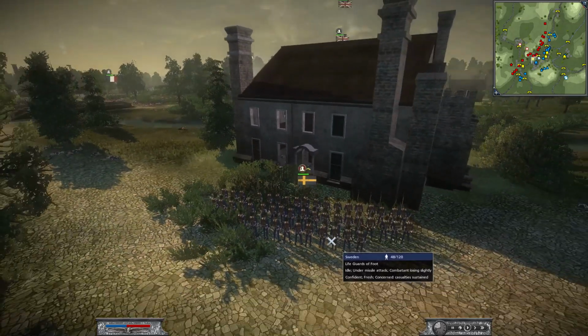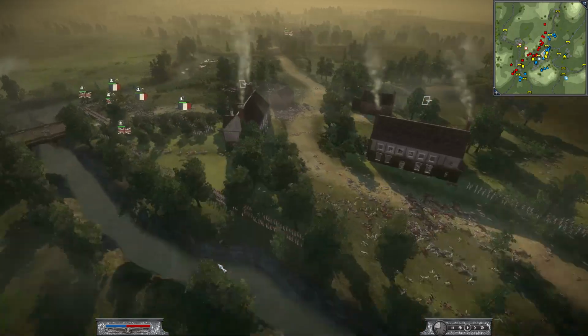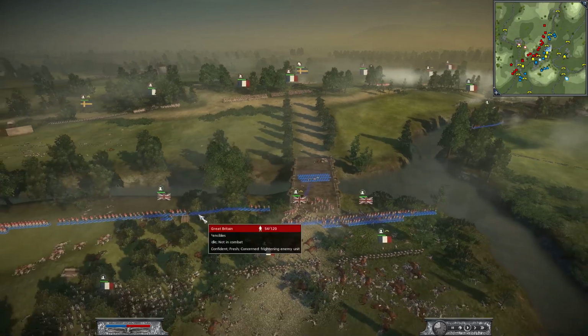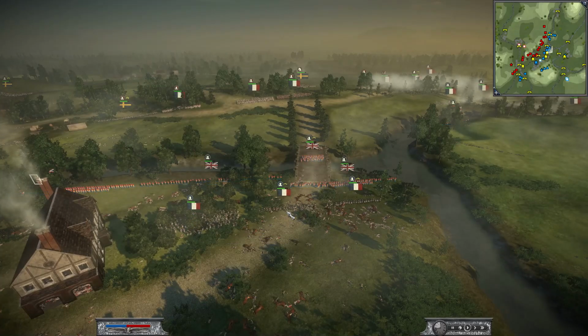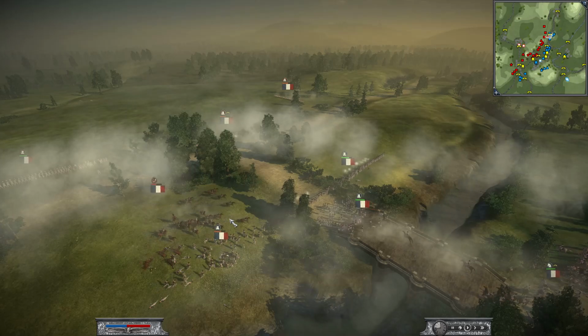Thought I just saw the bullet go through the house there. It's a little weird, unless it was a perfect shot going through all the windows. The French getting ready to push up here. Now, since I'm running out of a lot of troops, I'm probably just going to push them up as a meat shield. But the French don't have many troops either. Most of their troops are militia and they're depleted, so it's not going to be great.